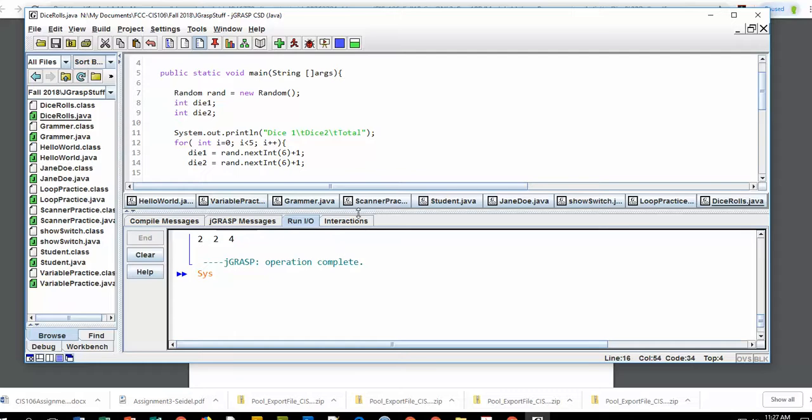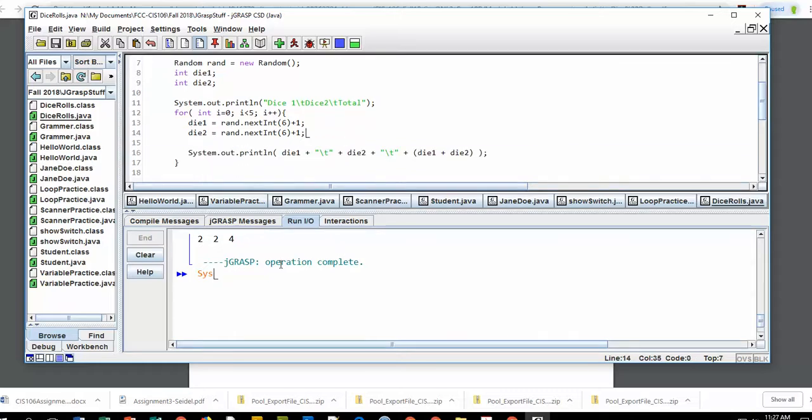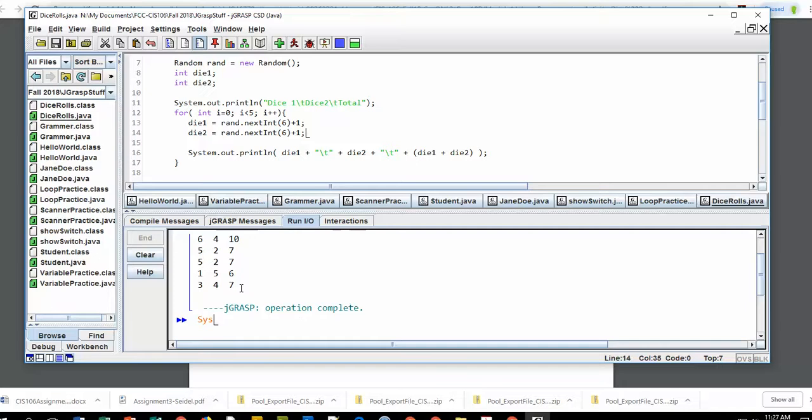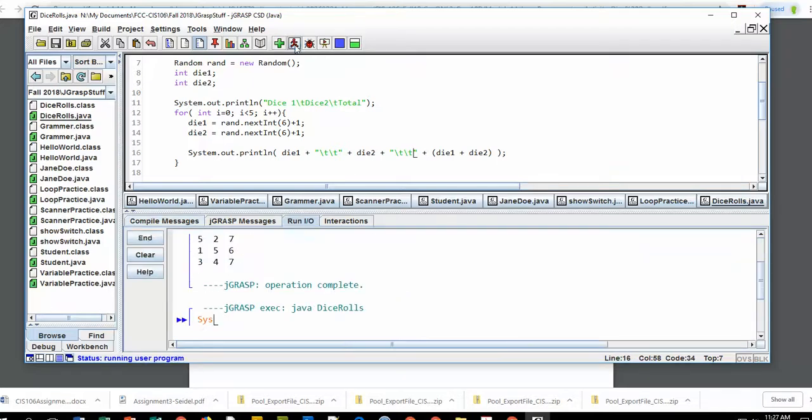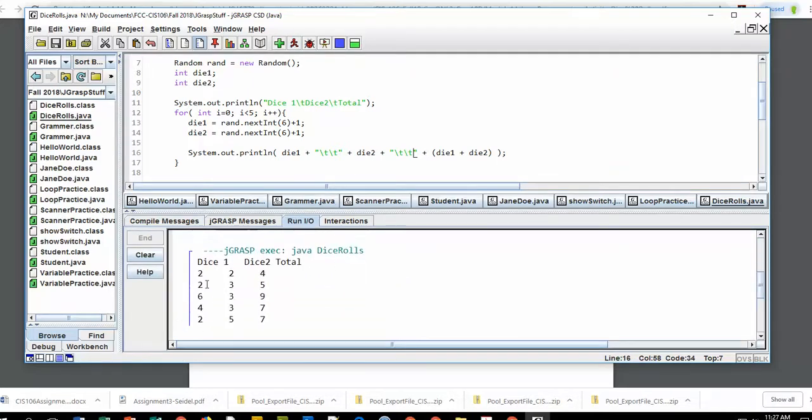Uh-oh, I messed something up somewhere. What did I do? Let's clear that out and run that again. Alright, so we have dice1, dice2, and total. But you can see this is not aligned at all. So what I'm going to do is add a couple more tab returns in here. You can mathematically count this up, because a tab return is actually 8 characters. And really all I'm trying to do is make it look a little bit nicer.